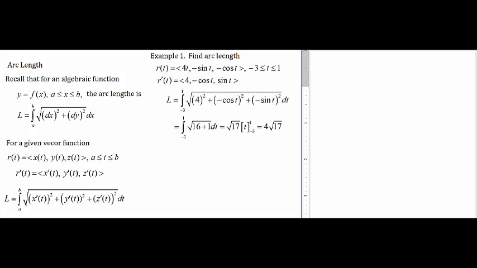Next we use the formula here. In this case I should have a plus sign here, but it doesn't affect my answer anyway. So 4 squared gives me 16, and cosine squared t plus sine squared t gives me 1. And then integration of dt, my function is just 1, so that will give me t. Now when you take the limits negative 3 to 1, you plug in 1 minus negative 3, that gives you 4. So we are done with the first example.